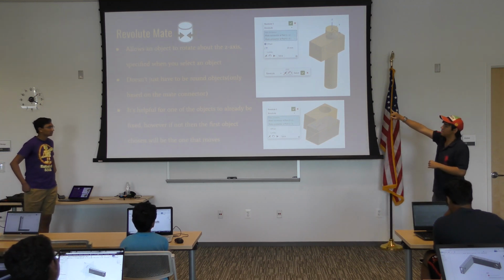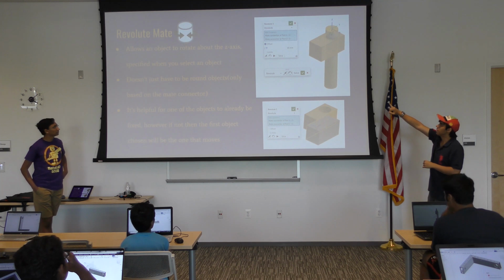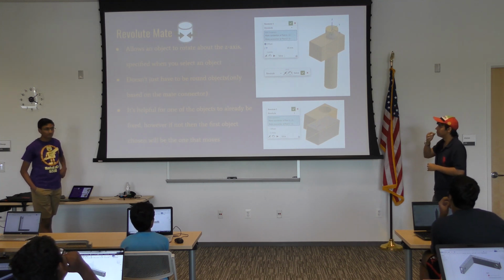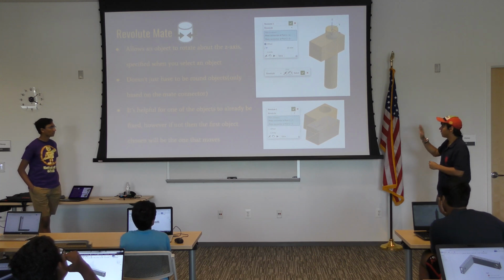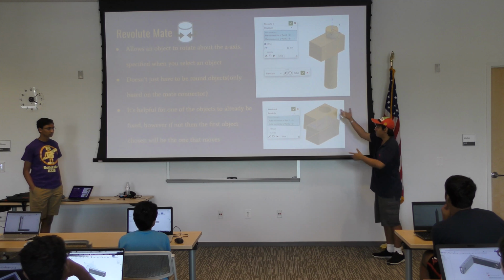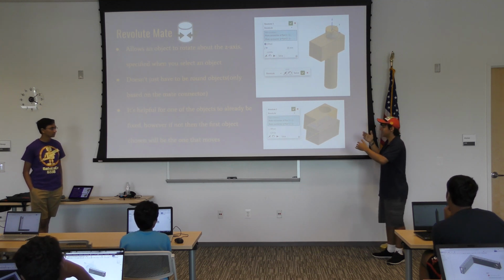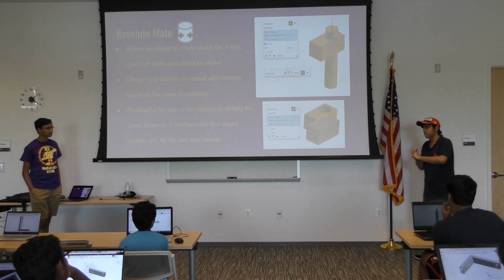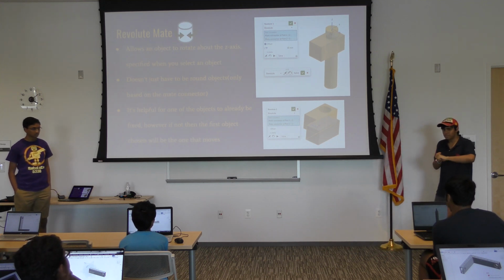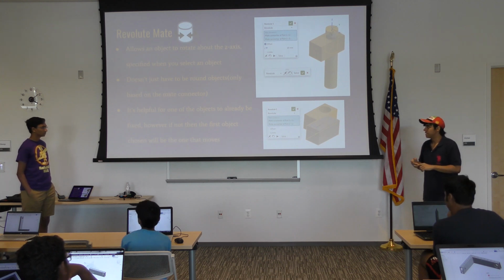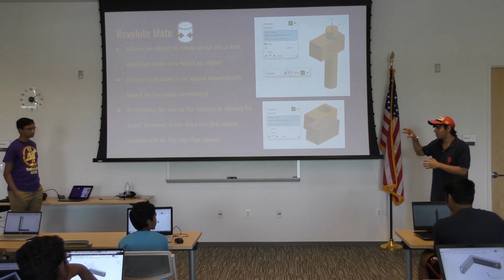It's also a good example of offset. If you look at the top one, offset, all I did was make the face come down 10 millimeters in that example. And it doesn't have to be for round objects. You can make these two things rotate around each other as long as you specify what you want to rotate around what. Again, the first thing you select will be the thing that rotates, the second thing will be the thing that's stationary. And it's helpful for one of the objects to already be fixed.